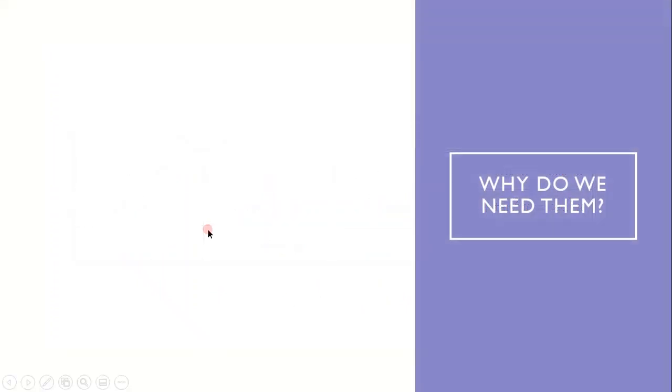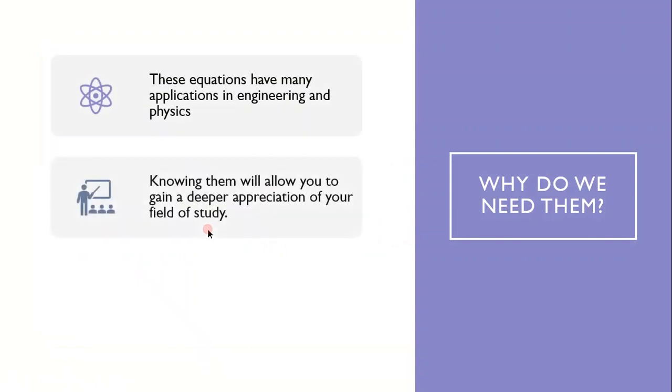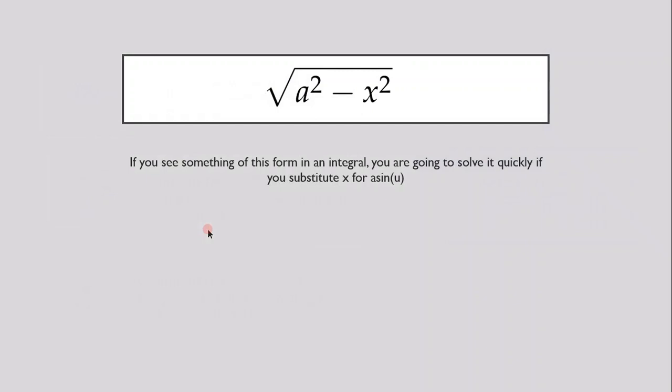So let's get started. Why do we need them anyway? These equations have many applications in engineering and physics. Knowing them will allow you to get a deeper appreciation of your field of study. Without this skill, you'll struggle to enjoy everything which your field has to offer. Trig is very important. Alright, let's have a look at our first case.